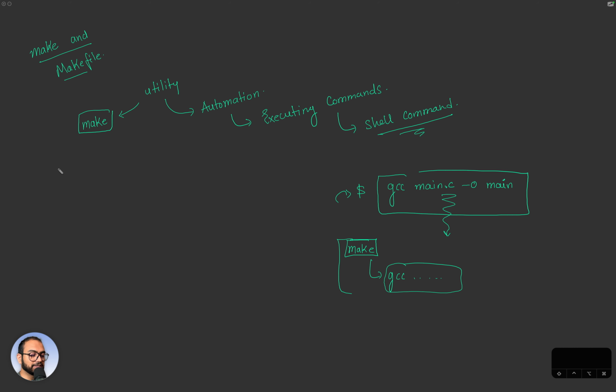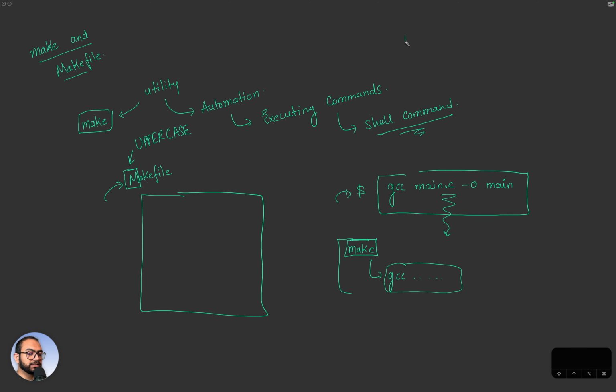And then the question is, how do we specify those recipes, and that's where the concept of Makefile comes in, right? And in this Makefile, this M here, the first letter in the name, has to be uppercase, right?